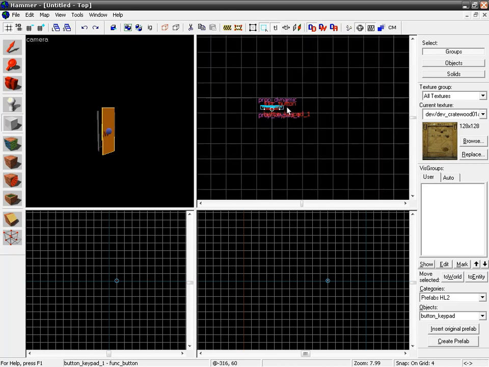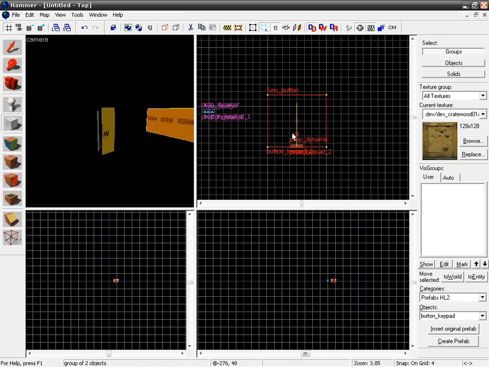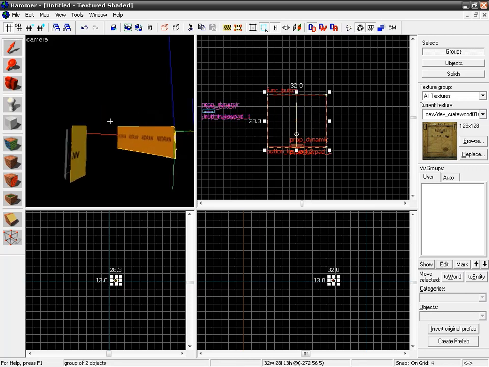If we were to place the same prefab with the block creation tool, grab our button keypad, we actually can click and drag a size, much like you can typically with the brush tool. So you can get an area much bigger than the entity created prefab, and you'll see that it creates all the prop objects in their set scale, since props cannot be scaled. But the brush, this little piece we had here, the little trigger, which we'll go over, is scaled to whatever size we drew.